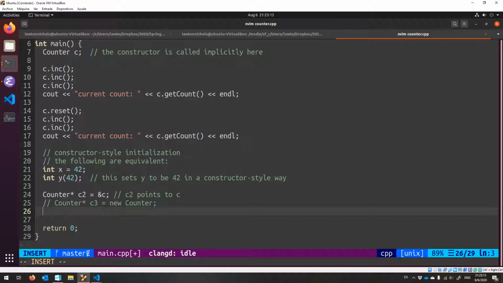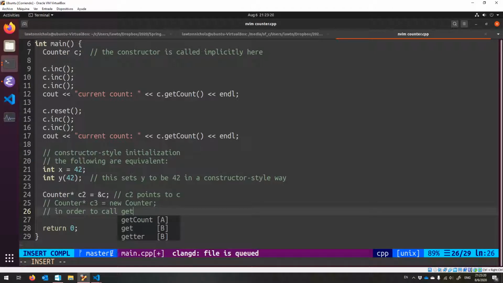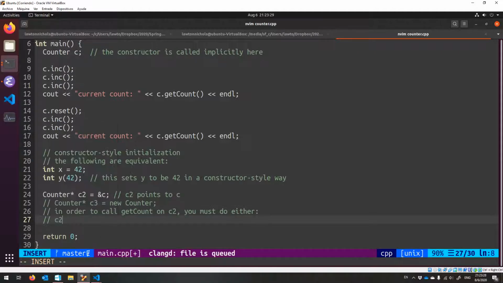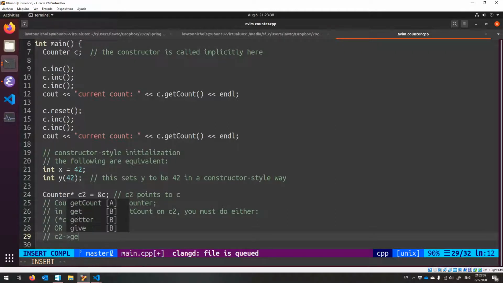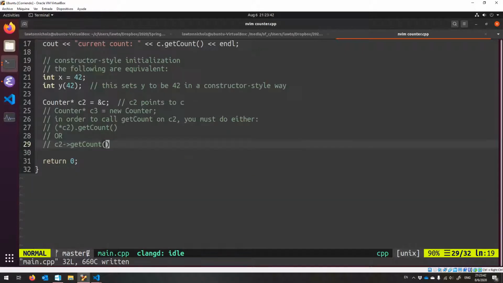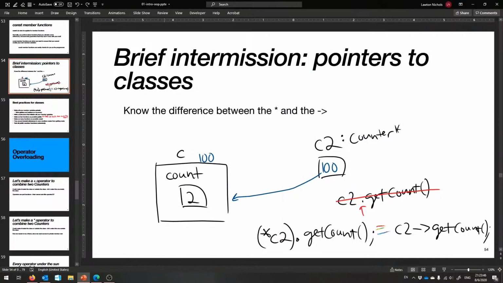So in order to call get count on C2, you must do either C2 dereference, put in parentheses, dot get count, or C2 arrow get count. All right, so that's what you do when you have pointers to work with. Okay, that's the fun.